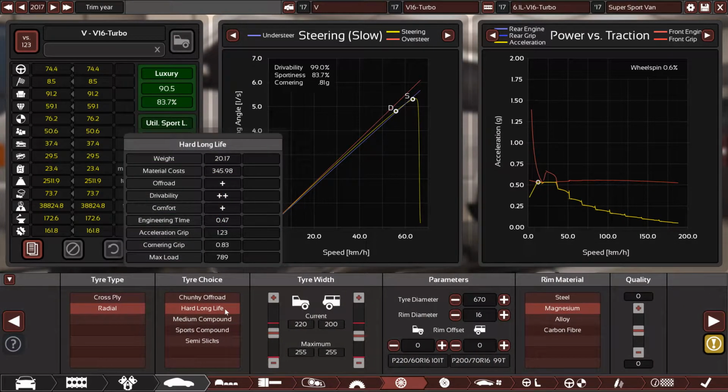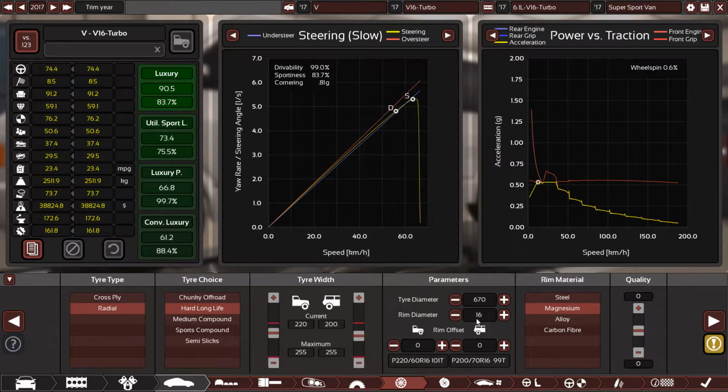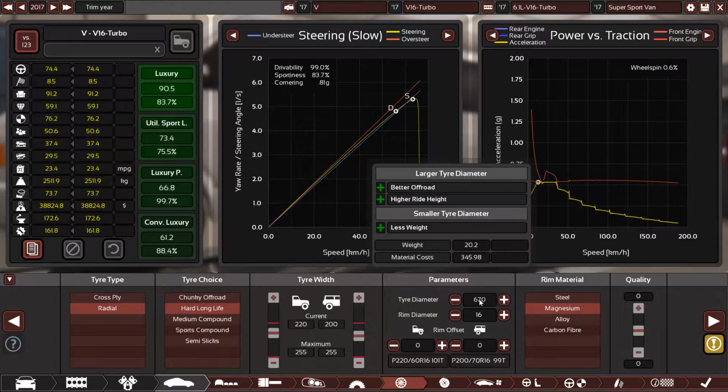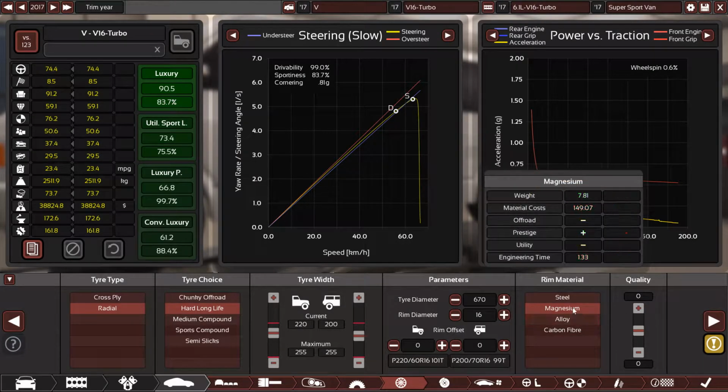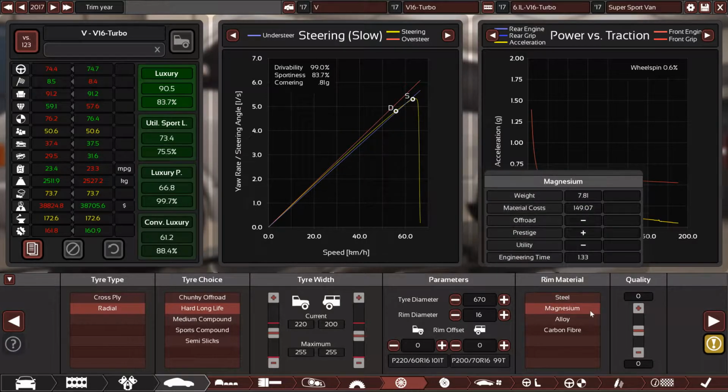Radial hard long life tires, 220s in front, 200 in the rear, 60-inch rims, 670 is the tire diameter, no offset, magnesium rims, because I want to give it a little bit of lightweight rims. As you can see, the customers will hate the luxurious. I'm gonna choose magnesium.